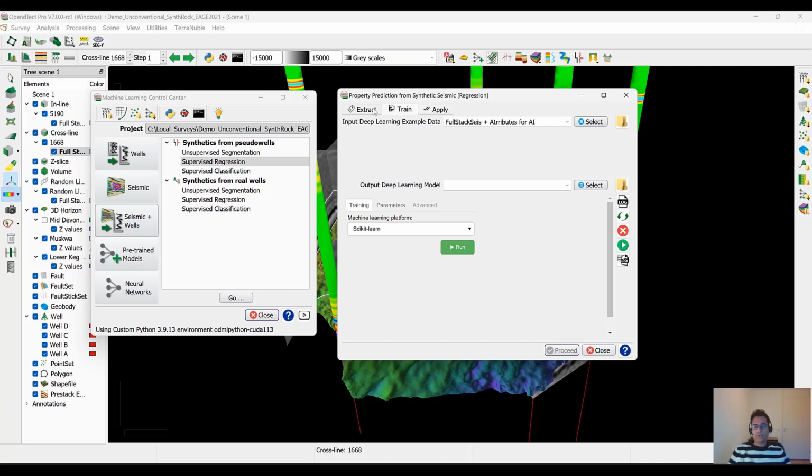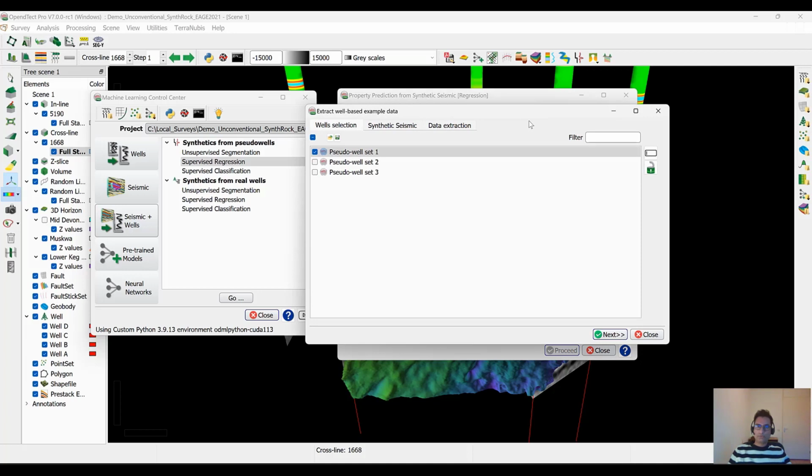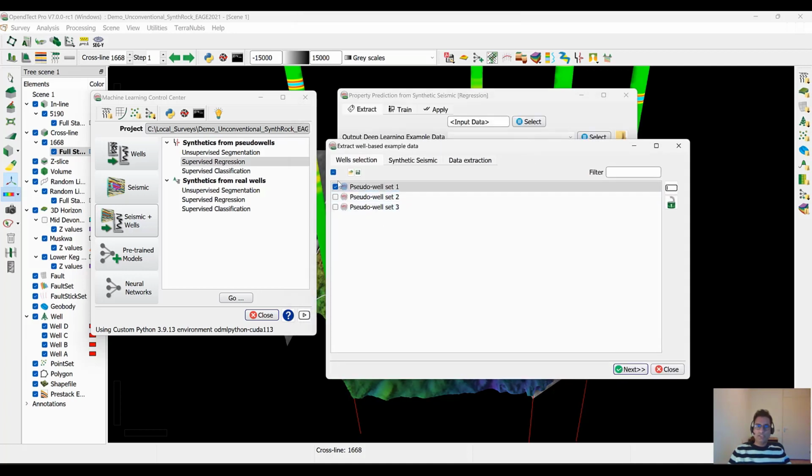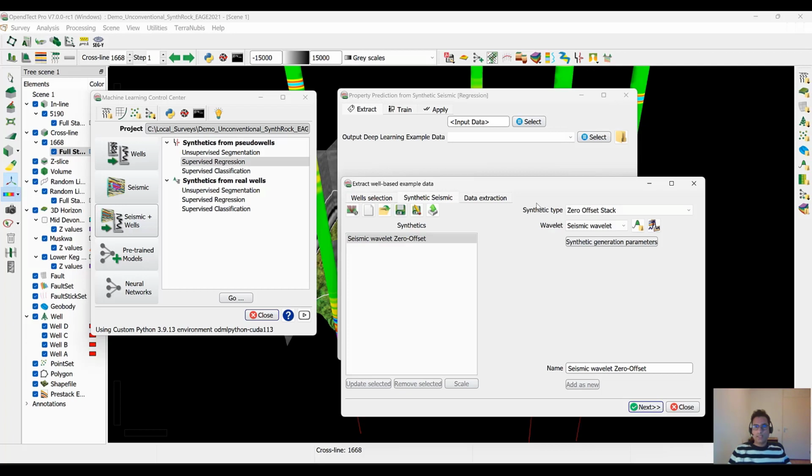So let's start with the extraction step. We click here, click on the select button, and we see that we have our pseudo-well sets that we have just saved in the SynthRock plugin visible in this window. We start by selecting all the 3 pseudo-well sets, click on next.